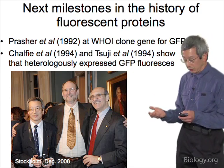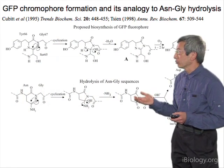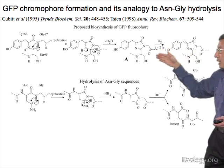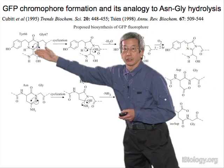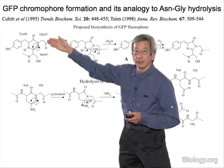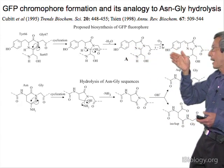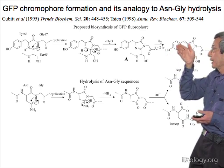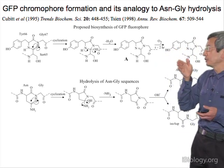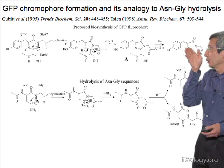We now know the chromophore structure comes from a serine, a tyrosine, and a glycine in the protein sequence that are modified through various steps people are still debating. We generate an extra double bond, a ring, and so on. All of this requires oxygen — if oxygen is absent when the protein is growing, it cannot become fluorescent or even absorb light. The only organisms biologically incapable of using GFP would be obligate anaerobes.